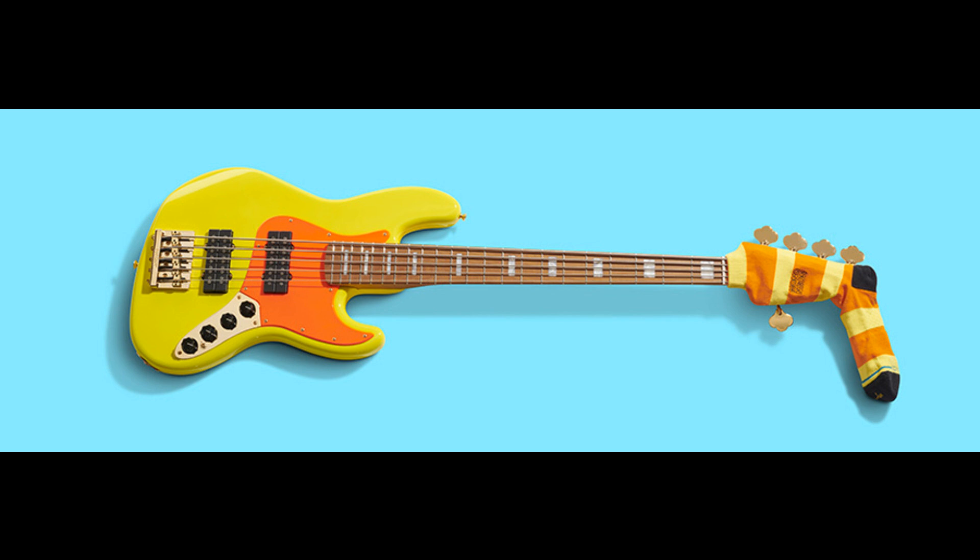The video also features commentary from his mother, grandmother, and father, Diwayne Thomas Sr. Getting my own artist signature bass with Fender is definitely a full-circle experience happening right now, said Mononeon. Seeing my dad holding my bass is really crazy. He's like my first musical hero. He's a very funky player. I'd just practice to all of his records, try to find anything he played on and just learn it. I wanted to be just like him, and I still do.